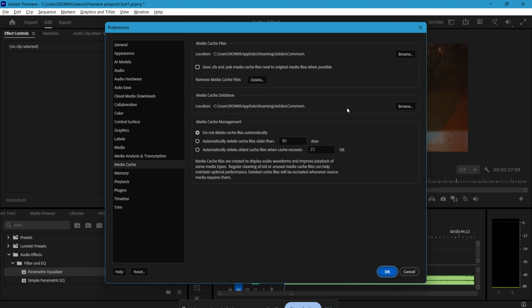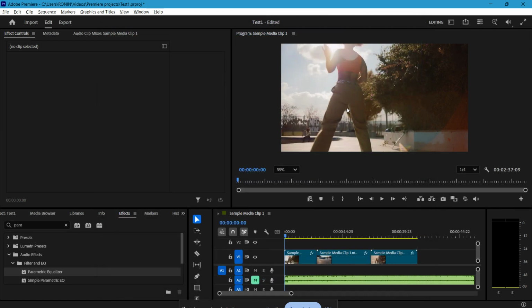Another very effective fix is to lower playback quality. If your computer is struggling to preview high-resolution footage in real time, Premiere Pro may start using more memory than necessary. In the Program Monitor, find the playback resolution setting and change it from full quality down to 1/2 or even 1/4. This makes playback much lighter on your system and can help reduce the chances of that low memory warning appearing while you edit. You can still export in full quality later, so this is just for smoother editing.